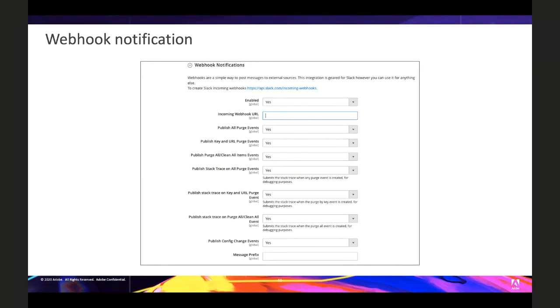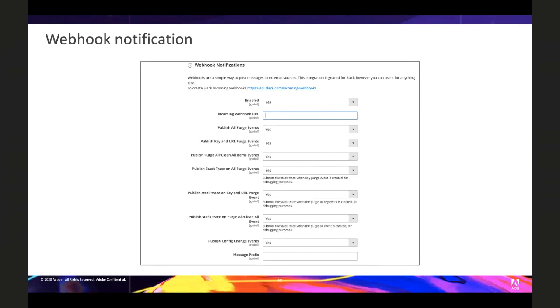Using these webhooks, you will receive activity from Fastly, like information about, as I said, purging and changing configs. Originally, this integration was developed for Slack, but you may use it elsewhere. So what you need is to provide an incoming webhook URL.